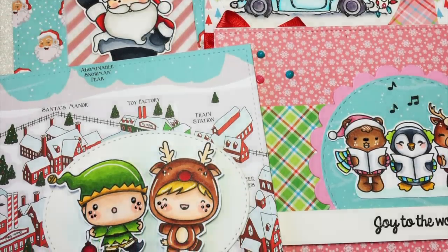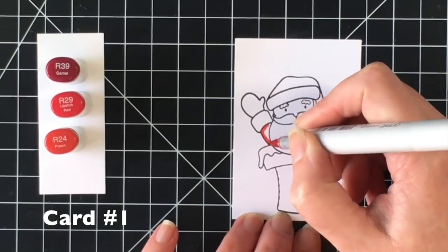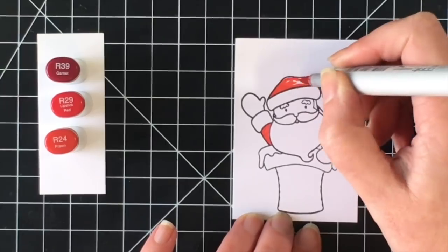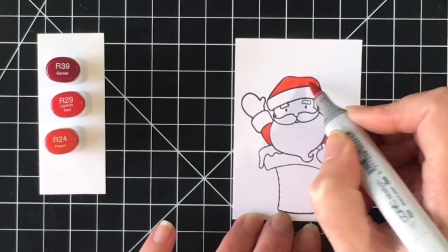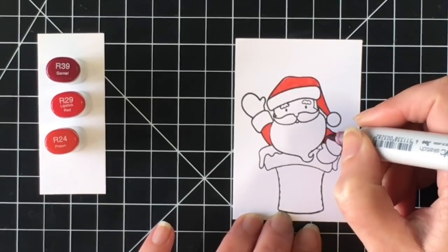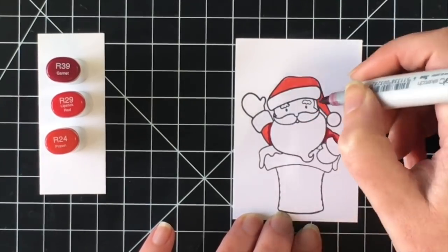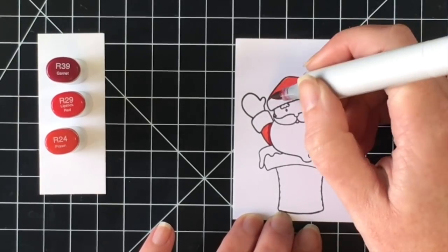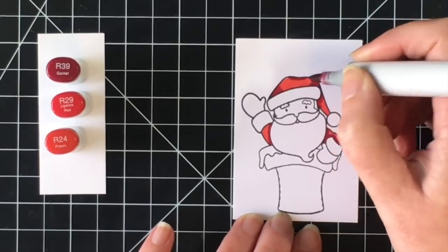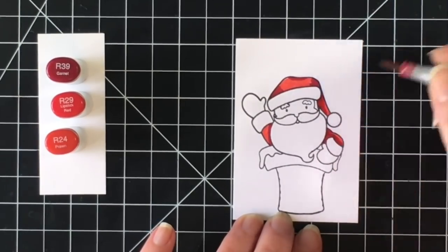I am so excited. It's release day for the October 2018 Flavor of the Month card kit by Scrapping for Less. This is the Christmas kit and it is amazing. I've done an unboxing video as well, which you will find posted at the same time that this video goes live. So if you want to check out the contents of the kit, go ahead and check that video out as well. I did split them up just because this video is already a long one.